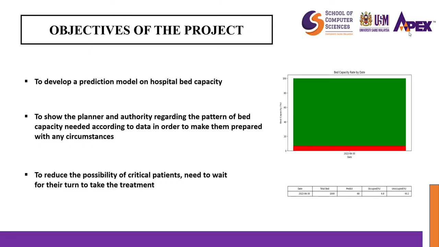The objective of the project is, first, to develop a prediction model on hospital bed capacity. The second is to show the planner and authority the pattern of bed capacity needed according to data, in order to make them prepared for any circumstance, and then to reduce the possibility of critical patients having to wait for their turn to take the treatment.